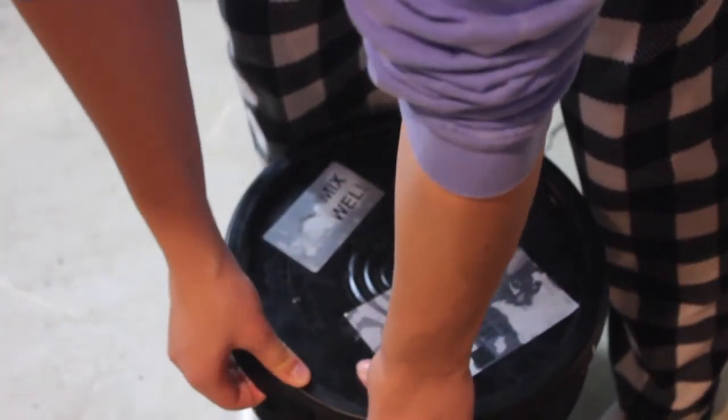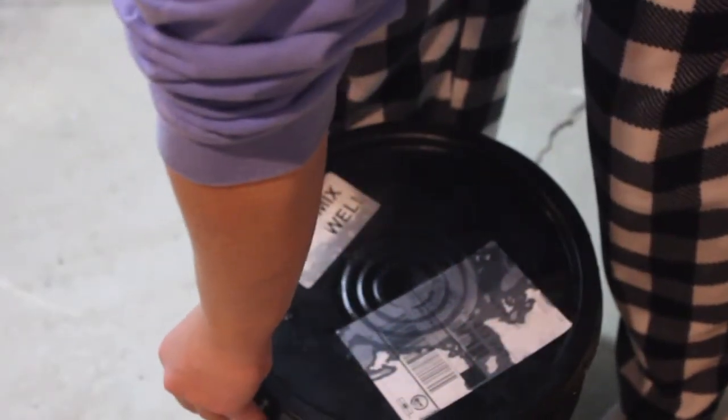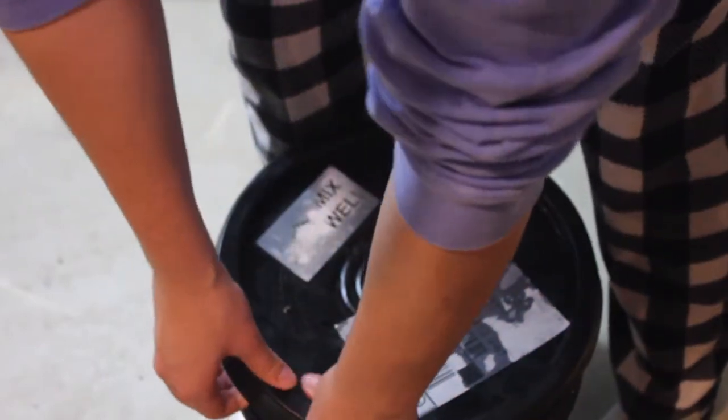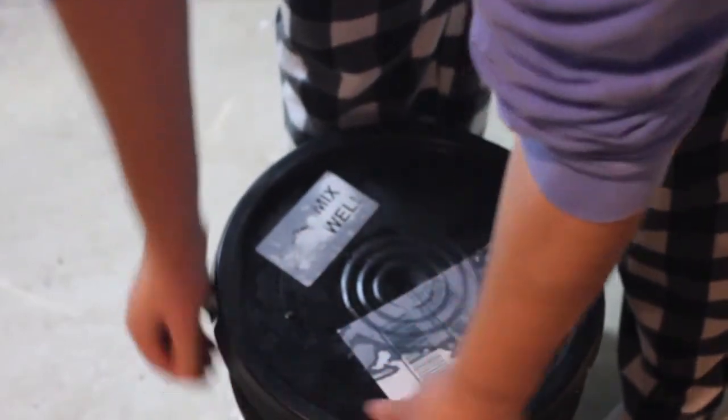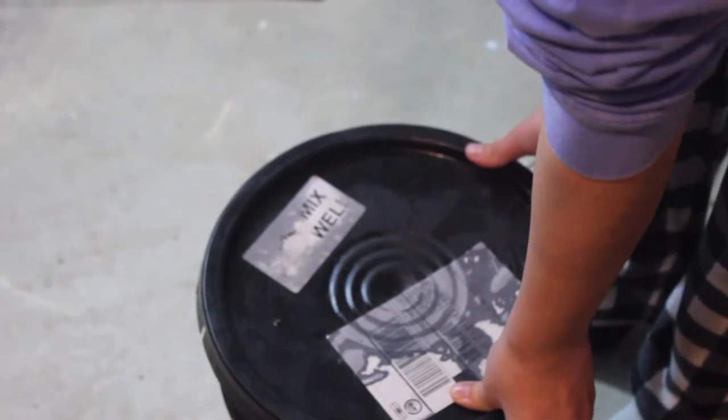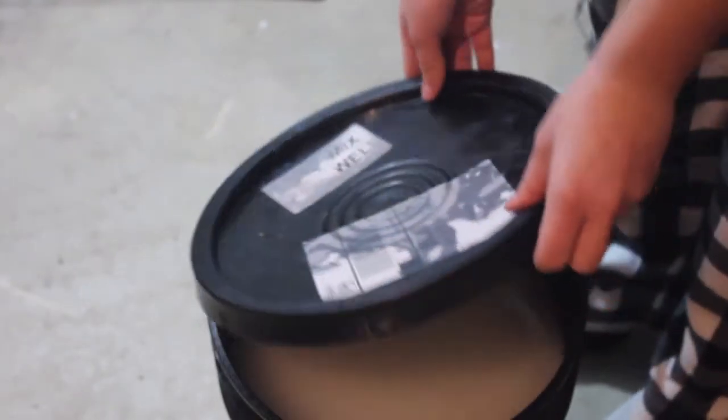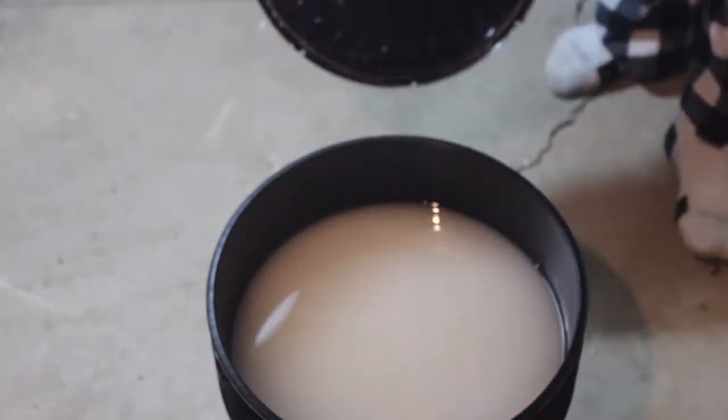But it is way cheaper than buying five different gallons of plastic. Five different gallons of plastic is I think $150, and this is $100, and shipping on these is not cheap. It's like I think this gallon was $20 to ship. So you just got to buy them in big quantities.